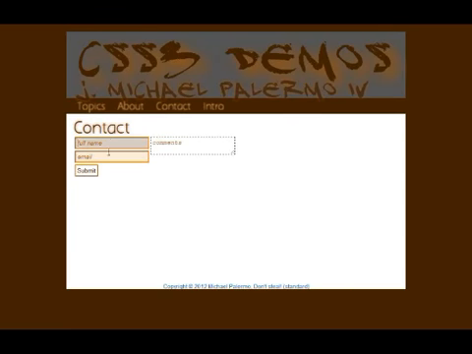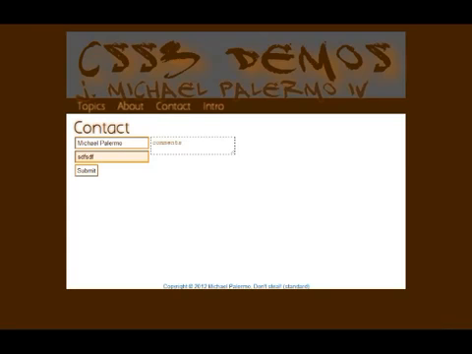You see how when we're focused in now, and the reason why it's doing that is because both of these are required fields. If I try to submit, well, it was invalid by merit of having nothing in there. Well, if I put something in here like Michael Palermo, and now as I toggle back and forth, you'll notice I'm not going to get that slightly different looking color in the background, and the reason for that is because this is valid data now. If I put bad data in here and continue to go back, it's going to kind of give me this indication like, guess what? Don't think that's right.